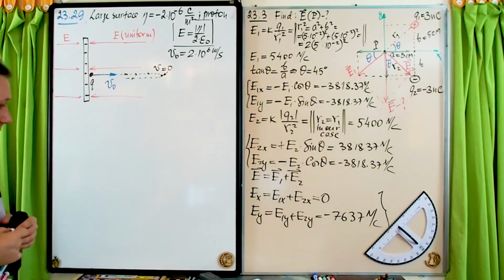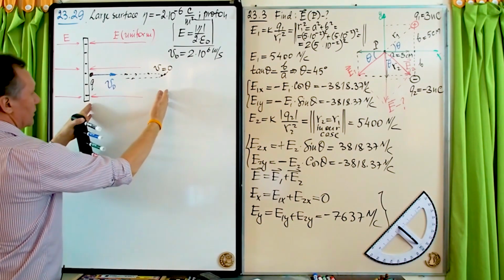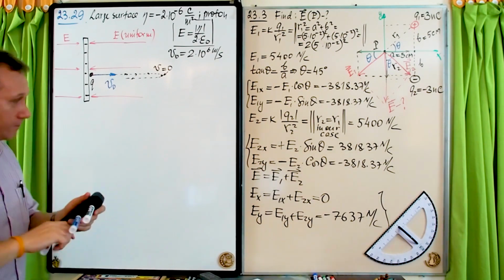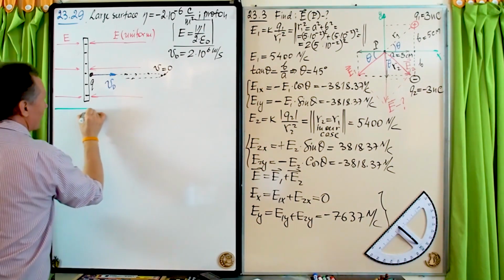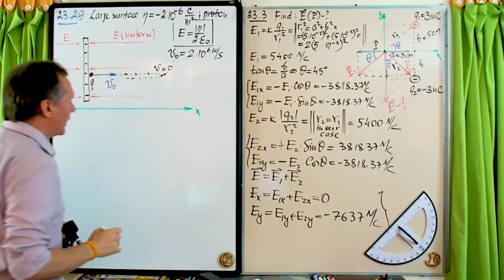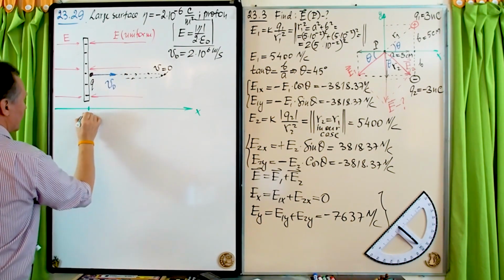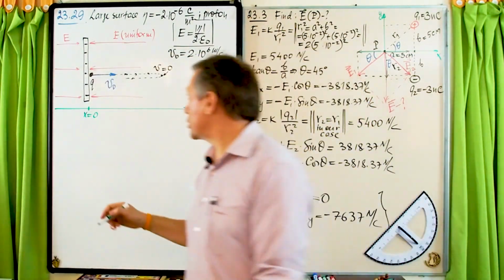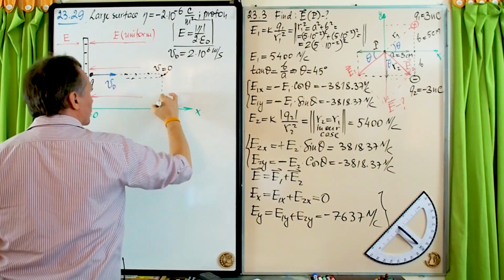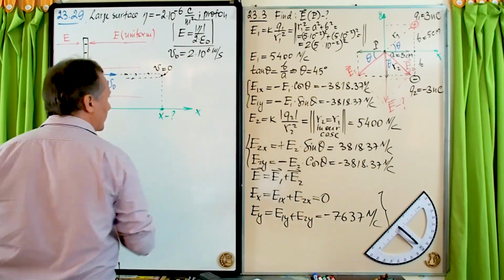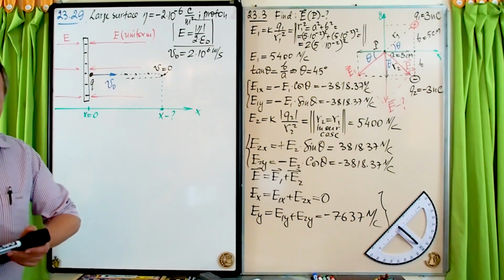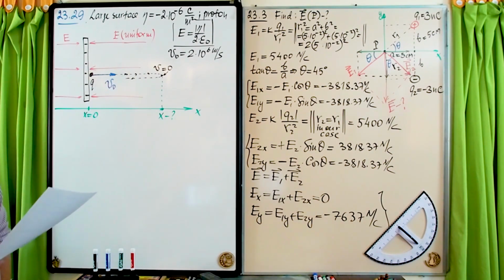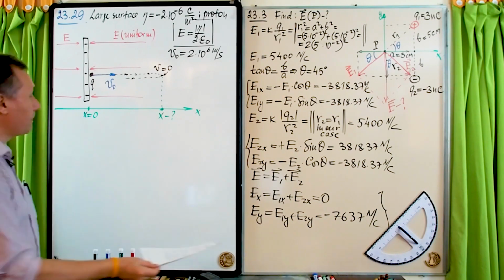Okay, so what do we need to find? I think we need to find the distance traveled by the proton to the turning point. Now let me introduce a coordinate system so that we can easily show what needs to be found. Let's say this is our x. Let me position the origin at the plate, x equals 0. And what needs to be found is over here. So x, that's what we need to find. That's our final goal. Let me check if I gave you everything. Yeah, I gave you everything. I gave you all my heart. Reaching the turning point, yeah.